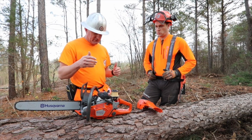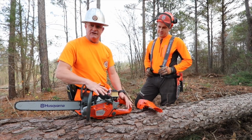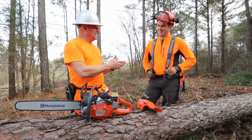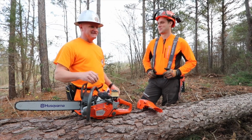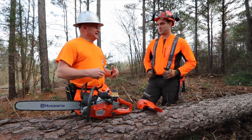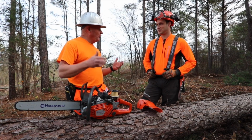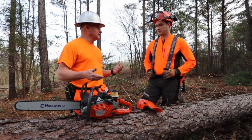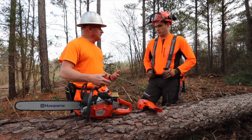I tune them where they run perfect, and then I work on my chain to make them cut like I do. The thing that I like about this, that I've been crazy about, and I was gonna buy one of these when they came out, but y'all kept saying it's gonna come out, and then y'all would move it a couple of months. I'm over here about to pull my hair out, because I wanted one of these saws. I wanted auto tune. I want something that's gonna tune for me, that I don't have to play around with. You don't have to adjust it.